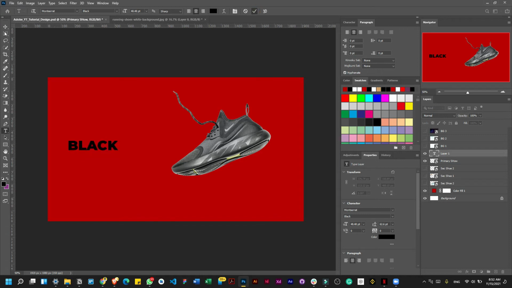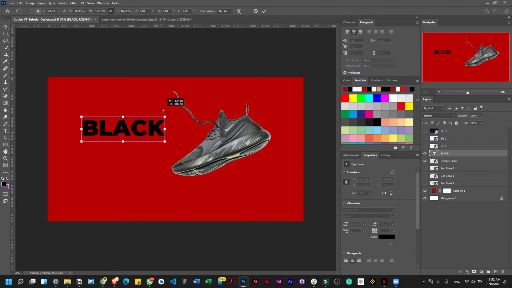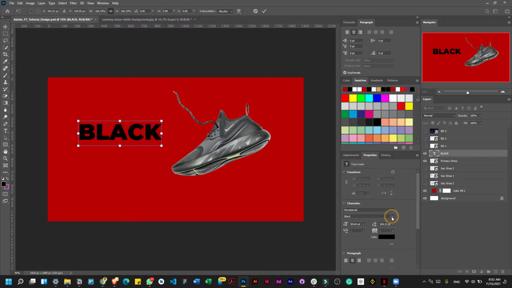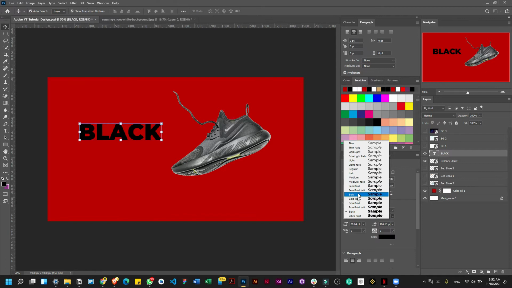So let's have Black, but I don't want it just lying there straight like that. I want it to have some effect to it, something that will call for attention. So I'm going to make this kind of slanted text. The Montserrat family doesn't really have, there's italic, but I don't want it to be text and then italic.